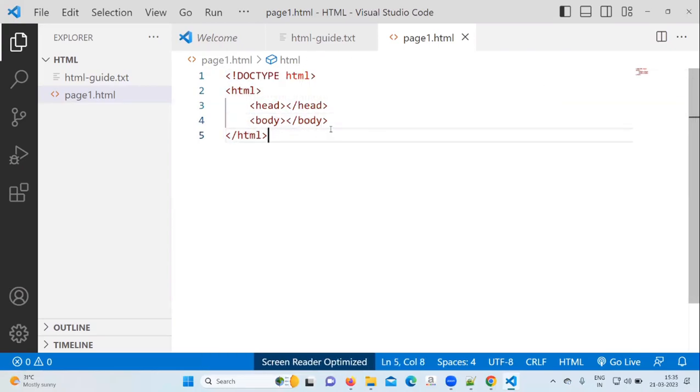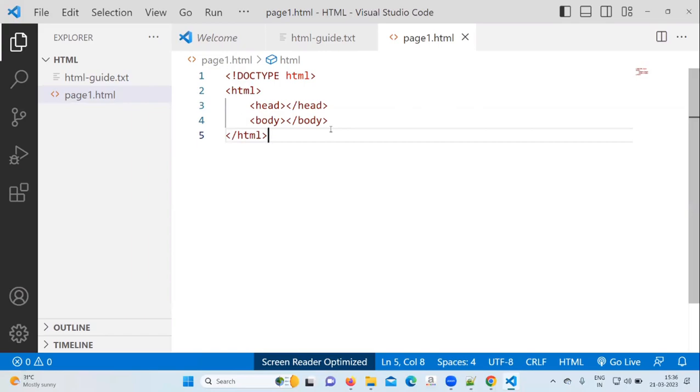Right? So it is not that you are writing manually. It is the rule and regulation. What is the rule? The tag opened first should get closed last, and the tag opened last should get closed first. If you do not follow this formula, your page will become browser dependent.